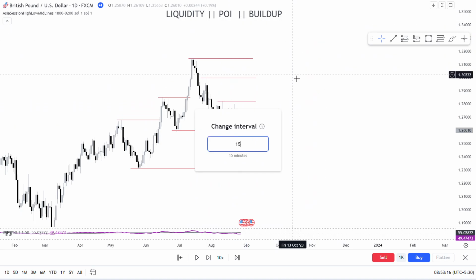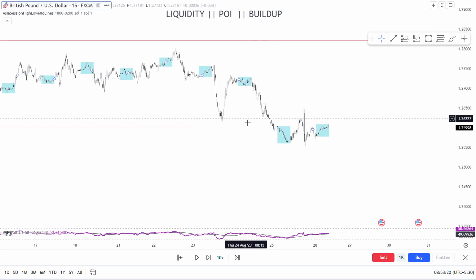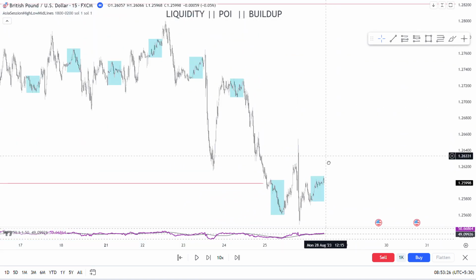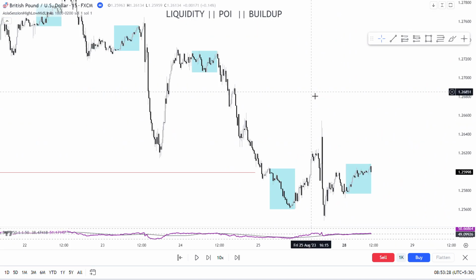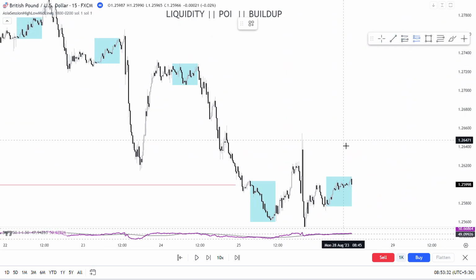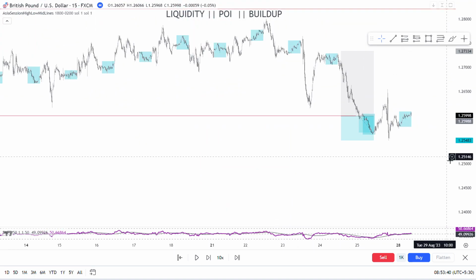So when we go to the 15 minutes time frame, this is where the market took the liquidity. So if we use the objective of the retail people, they have buy stops here. The retail people have sell stops here, and their stop losses will be at this high. So they will trade like this.